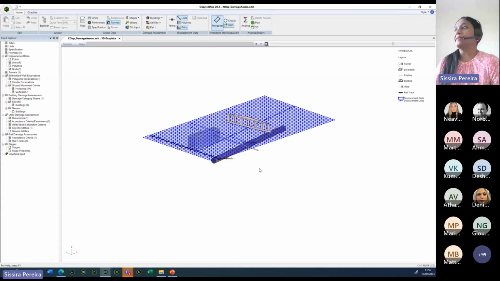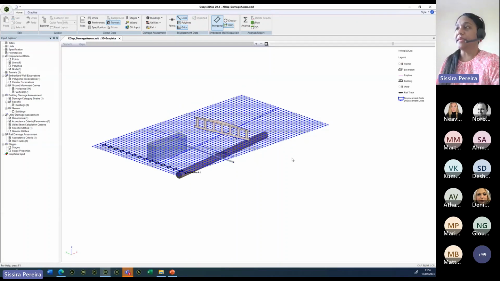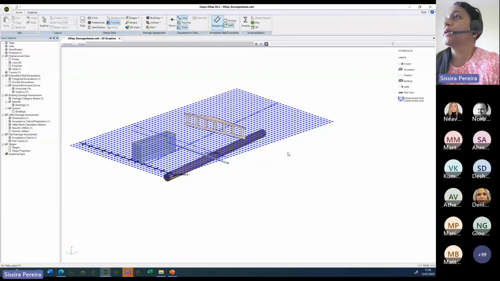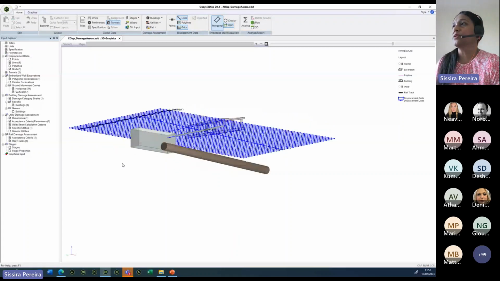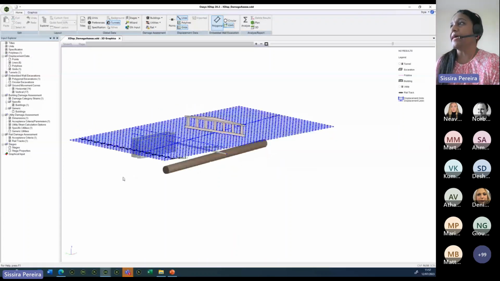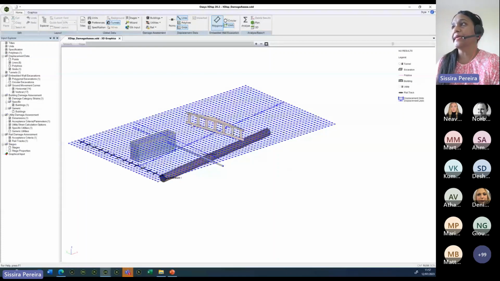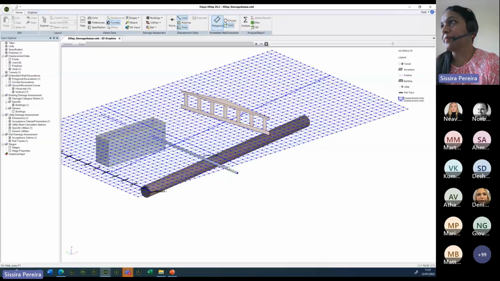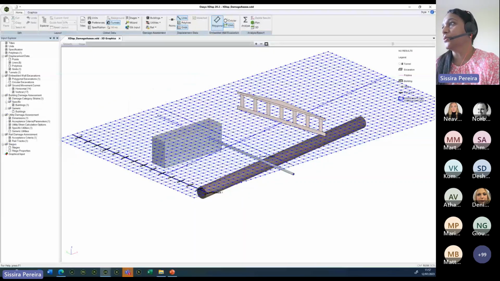So this is a file, a model similar to the one we had seen before, only I have taken one grid out of it. There is only one grid now, as you can see. And I have input a sample building here and a utility here. It's a pipeline going up to the external part of this excavation. And there is a railway line as well. So you can see that there is a railway line, a utility, a pipeline. The tunnel is there, the excavation is there, and a building location is also specified.